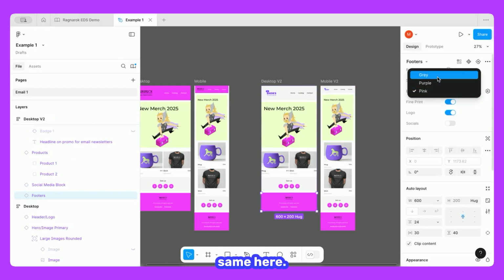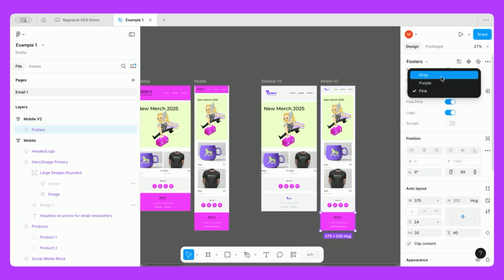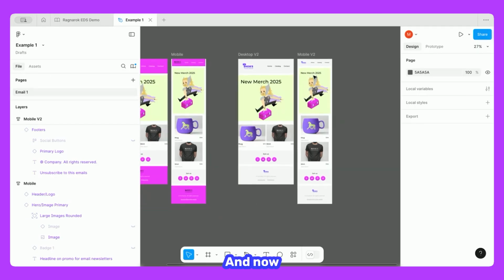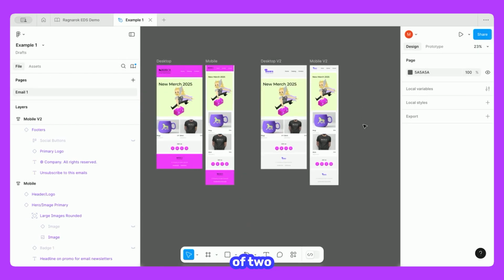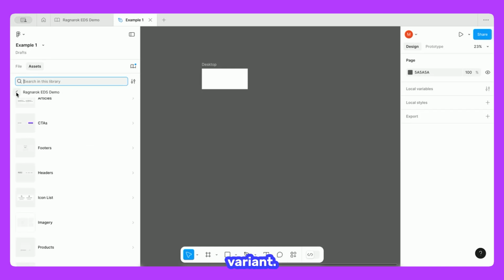We'll also do the same here. And now I have 2 versions of 2 emails. We're going to try to make another email. We're going to do a newsletter variant.